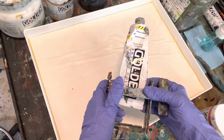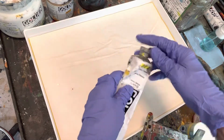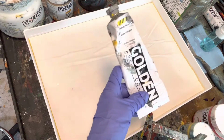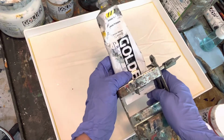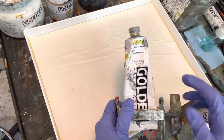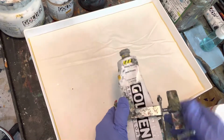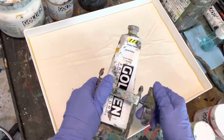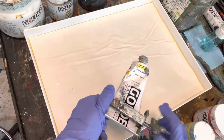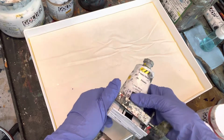And basically what it does, instead of trying to just squeeze the paint up out the end of the tube, there's always paint that's going to be left behind. But what's really cool about these contraptions is that it moves all the paint up to the end of the tube. I'm trying to show you that here. And it just makes the paint readily available so that when you do go to squeeze it out, it's right where you want it to be.